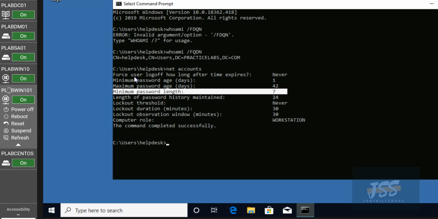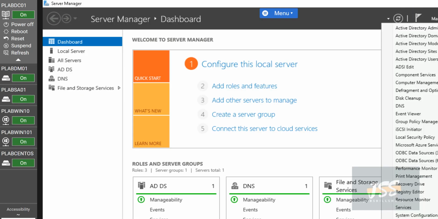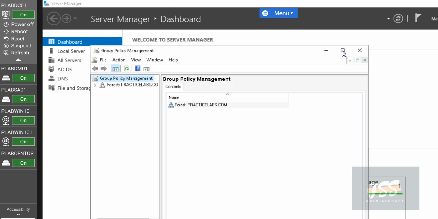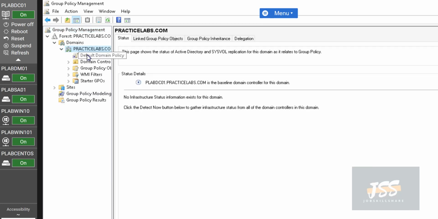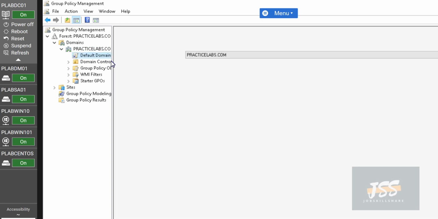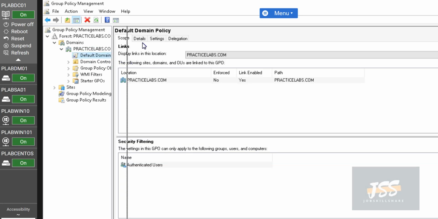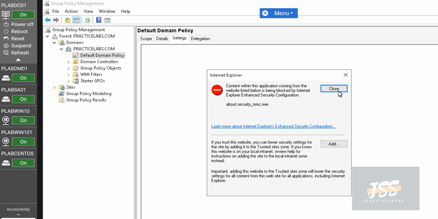I hope when people watch our training, they know what group policy is now. If you go to Active Directory and open Group Policy Management, expand your group policy practicelabs.com and click on the default domain policy, and click on settings, it is generating a report.